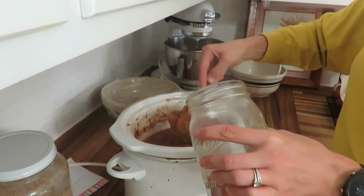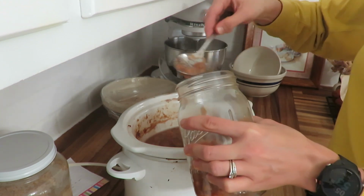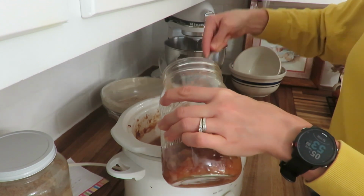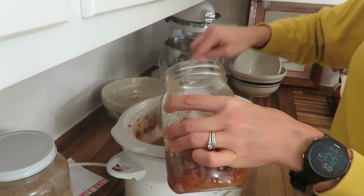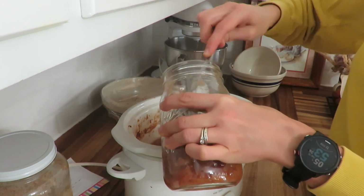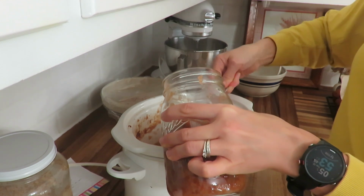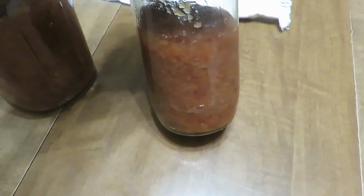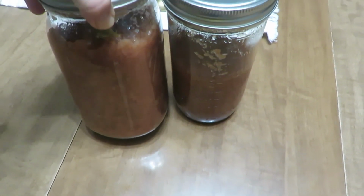Then it's time to take care of the applesauce. I just put it in some jars to refrigerate because we'll eat it within the week, I am sure. And that's the thing about home-centered life. It is a labor of love for some things. All of those apples made 1.5 quarts of applesauce that will be eaten within a week. And so hard work to have food consumed so quickly, but that is something that I enjoy to feed my family well.